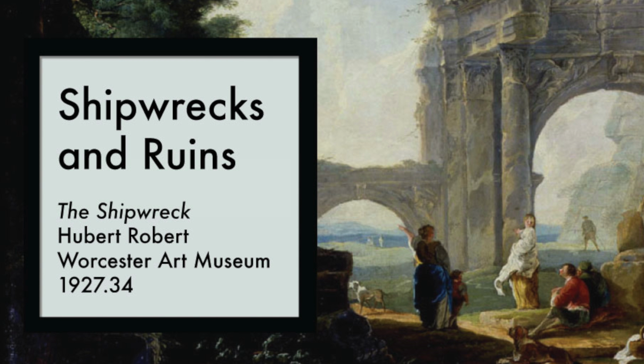There is a really famous Vernay down in the National Gallery in DC, but if you're looking for a Vernay at the Wham, the closest you're going to get is this Robert painting in front of you. Because we know that this painting was painted sometime in the last decade of Vernay's life, or perhaps in the year just after his passing, before the Revolution and the head loss and the fall of Robespierre. In that decade, Robert took up his rival friend's subject and painted the shipwreck in front of you.